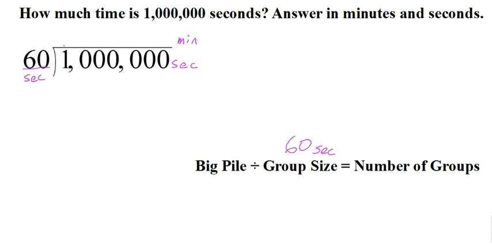60 doesn't go into 1, doesn't go into 10, but it does go into 100. It goes one time. 1 times 60 is 60. Perform the subtraction, it leaves a 40. The next 0 comes down, and 60 goes into 400 6 times. 6 times 6 is 36, so 6 times 60 is 360. And again, it leaves a 40. 60 up to 100 always is a 40.